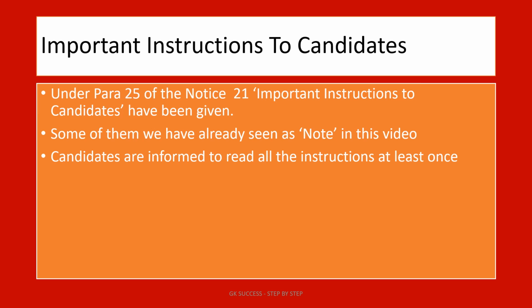Friends, now we are at the end part of the video. Please go through the details given in this video twice or thrice, as many times as you require. Then only you will get clarification. Further, you please go through the 70-page notice given by the Staff Selection Commission. You will get all the required information.